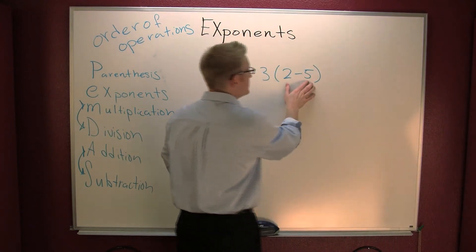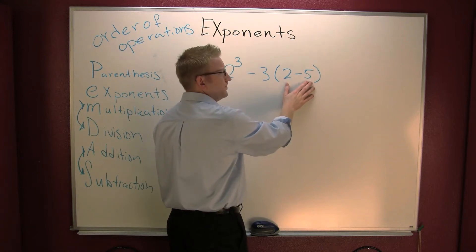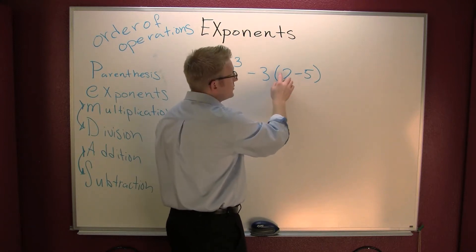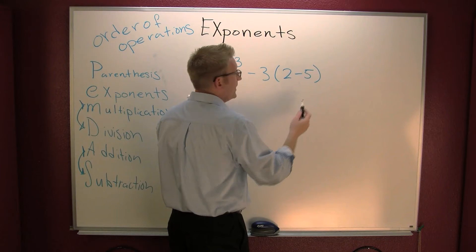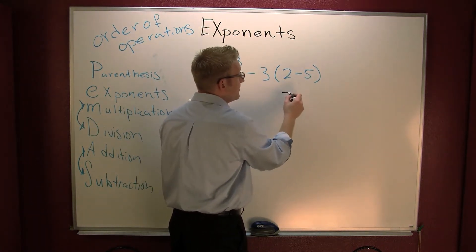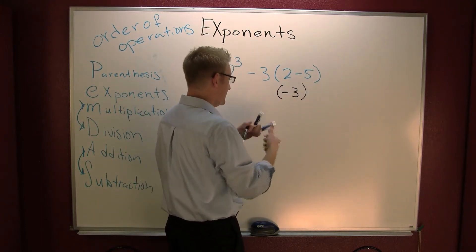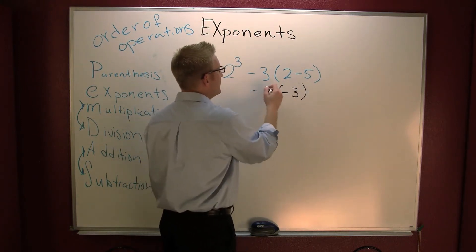So I go inside those guys. I see that I have two numbers. I have some subtractions. So then I'm going to subtract because the signs are different. Here my five is bigger in absolute values. So that's going to be a minus three. And then on the outside, I'm going to leave everything the same.